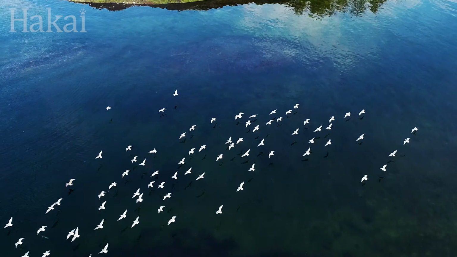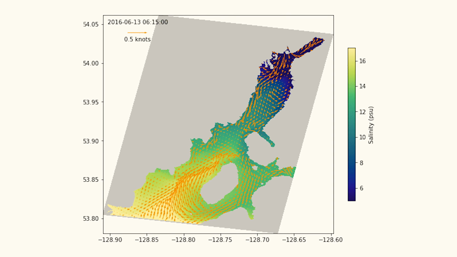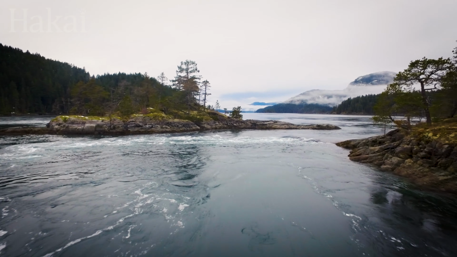Fisheries and Oceans Canada has been working with numerical models since the 1970s. Back in 2016, when the Nathan E. Stewart ran aground, they had already modeled ocean currents for both the southern and northern coasts of British Columbia, but there was a gap in the middle. It was clear that there was a need for some high-resolution modeling in the Central Coast, but we didn't have the capacity to do it.